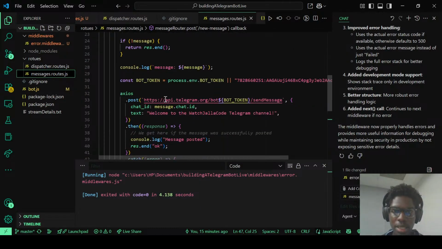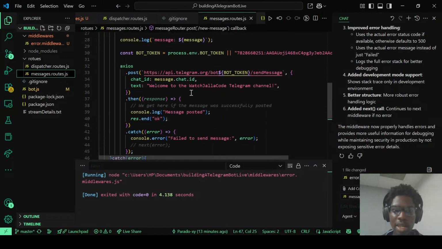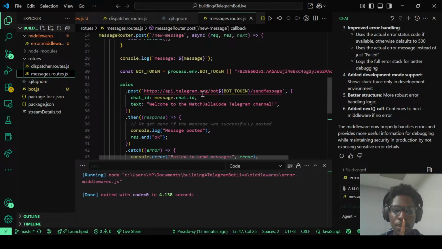So we know right now we send a message and it replies with welcome to the Watch Jala Code Telegram channel. One thing we can do is see the message object, how it actually looks, because in the tutorial we watched, it just went straight to getting a message ID.